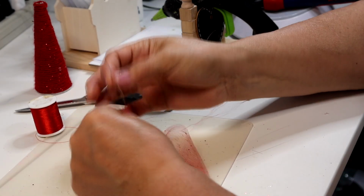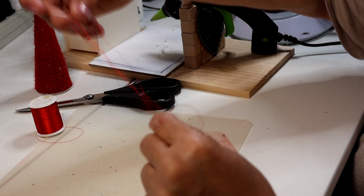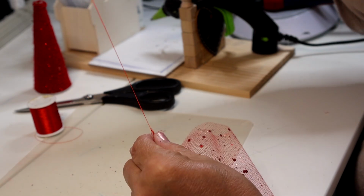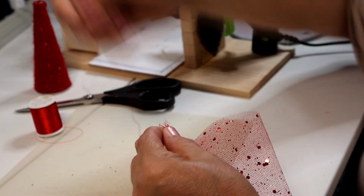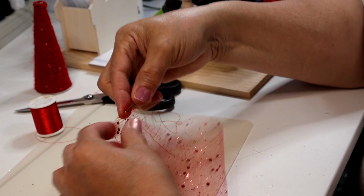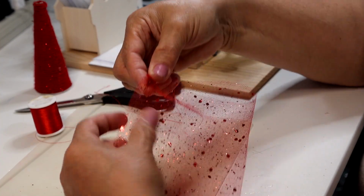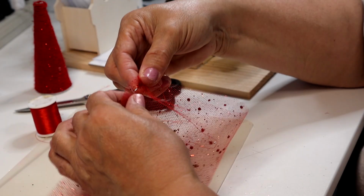Before I get started, I'm going to put my thread through where my little knot is, just to make an extra knot there, because otherwise the little knot will go right through the little holes of the tulle. Okay, I'm just going to sew up and down a running stitch to close these ends.